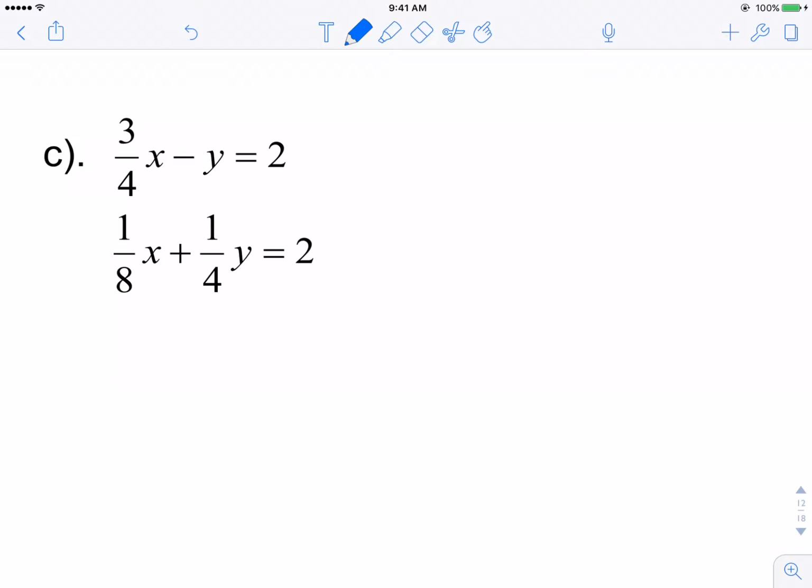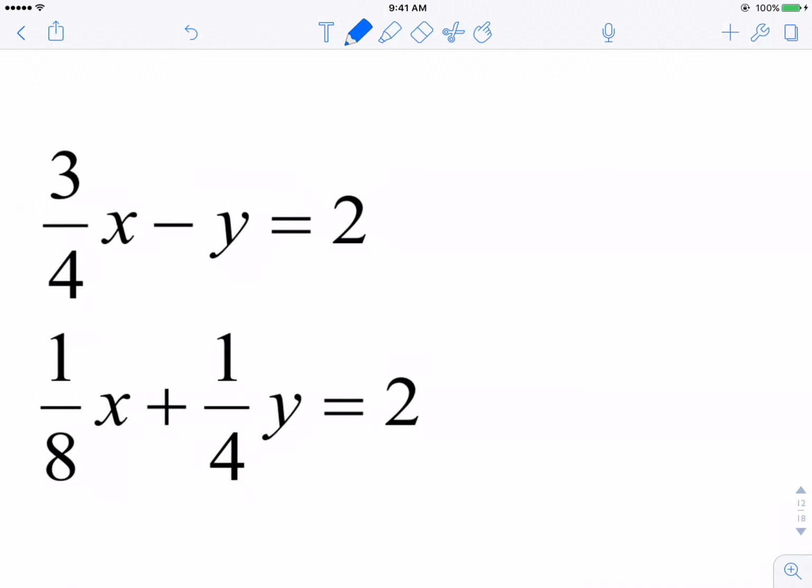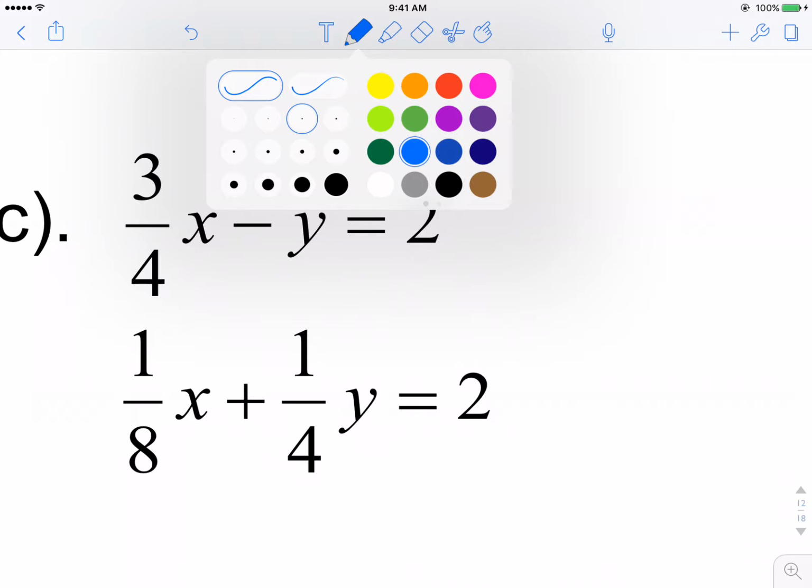There's absolutely nothing wrong with that. If you want to try and change some terms around so that you're adding or subtracting and eliminating a variable using fractions, please feel free to go ahead and do so. It is absolutely and completely possible. But it would be significantly easier if we could change these equations before we do any of that to get rid of any of the fractions. And we do that by looking at each individual equation.